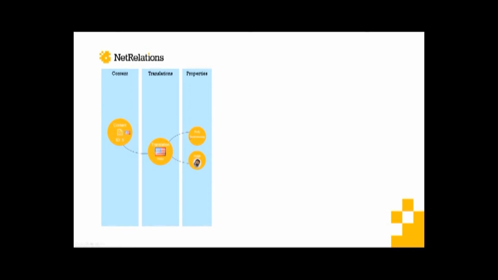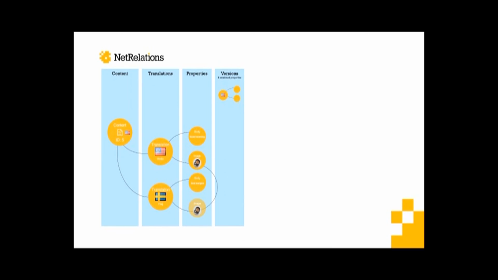And each translation that we work with creates its own version, and of course each version has its properties as well. So we create a Swedish version, which is called Hej. It only has a body with the Swedish word for good morning, and since it doesn't have its own image, since the image is not culture specific, we kind of borrow the coffee cup image from the English translation. And the Swedish one also has its version.